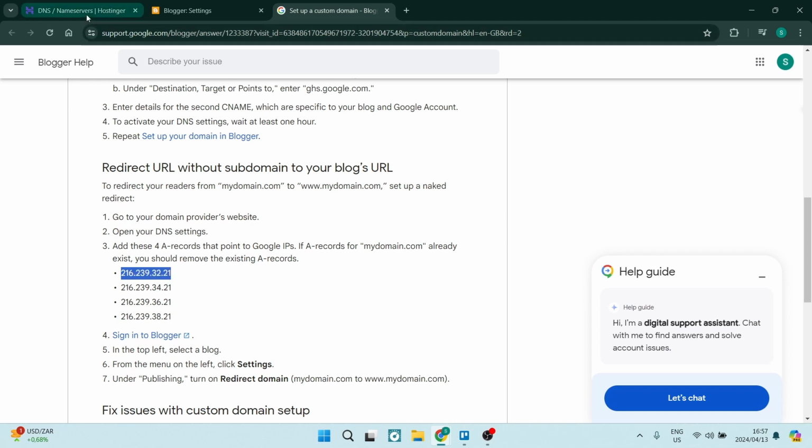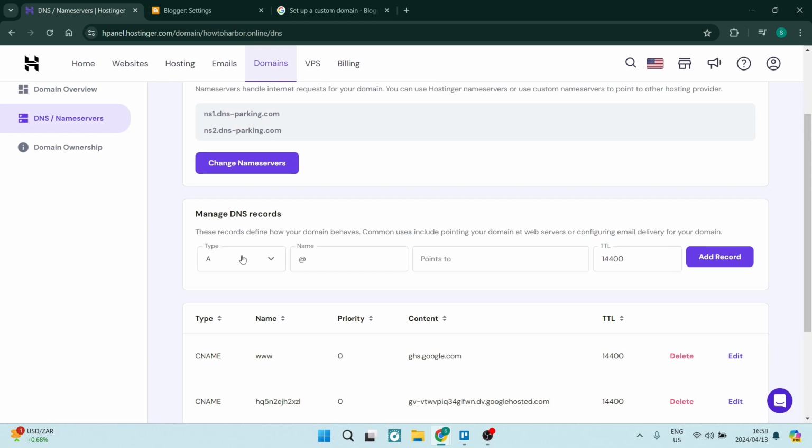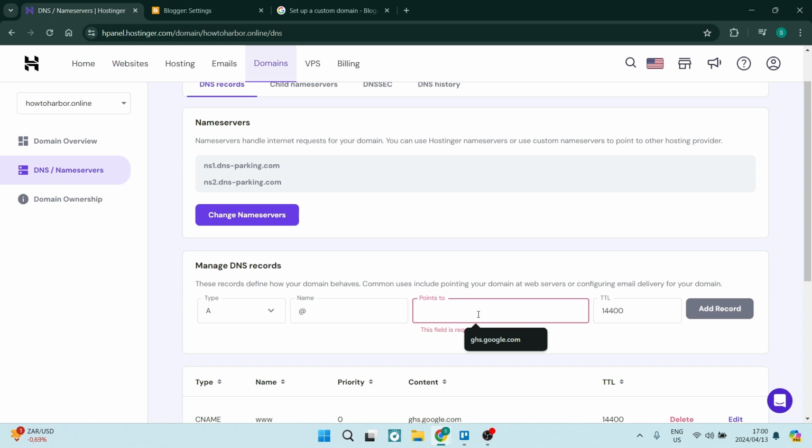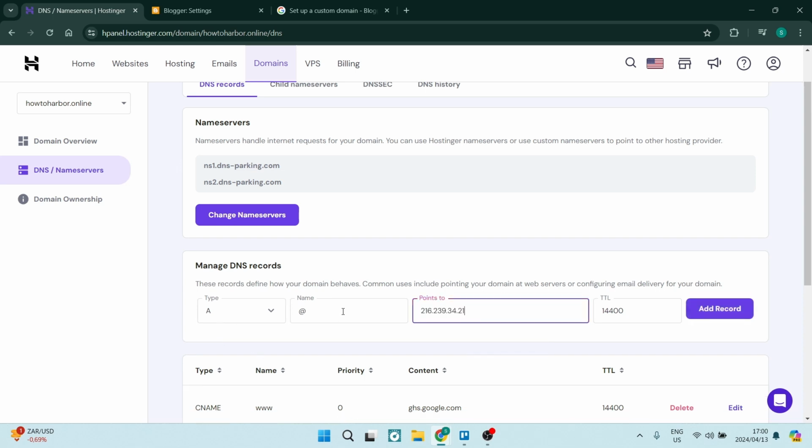We're going to say Control C, and we're going to go back over to our hosting page, and here we are going to create more records. So the type will stay the same, the name will stay the same, and the points to will be that number, and we're going to say add record. Now the very next thing you need to do is go back into this page. Once you've done that, you're going to take this one over here, which is the second number, and you're going to go back over here and paste it here. And again, your type and your name will stay the same, as well as your TTL, and you're going to paste that new number in there and tap on add record.